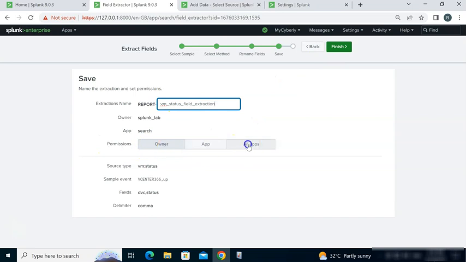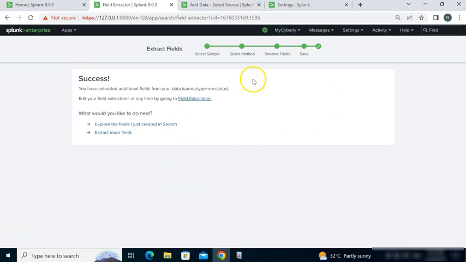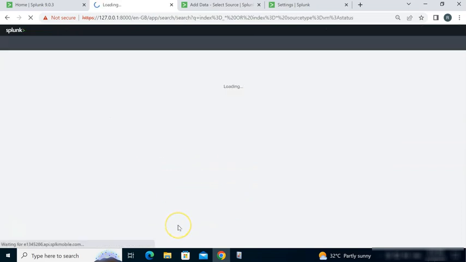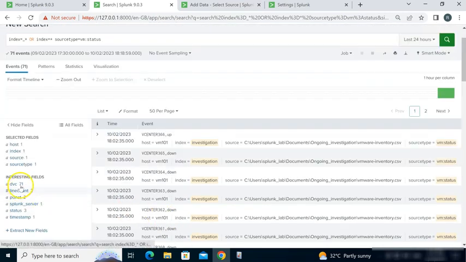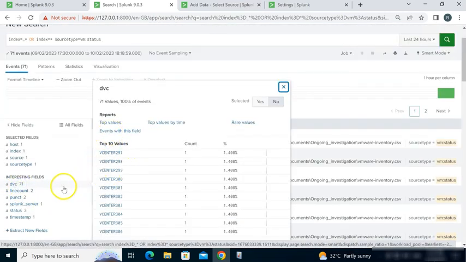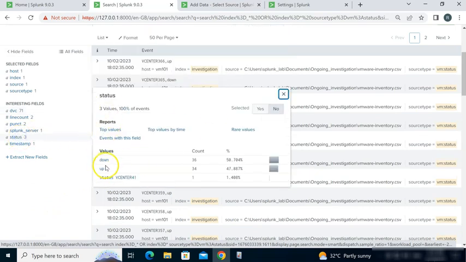After this we will set the permission to all apps so that all roles are able to read it and only admin is able to modify it. Then we will click on finish and explore these fields. I can see DVC is now getting extracted, and status is also getting extracted.